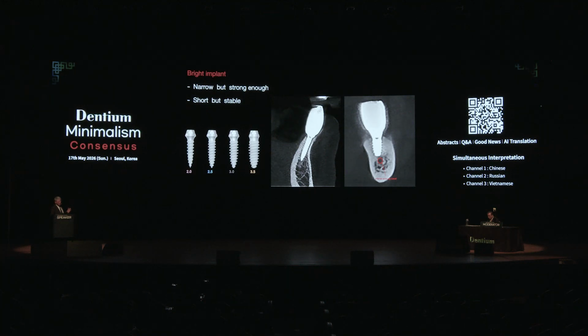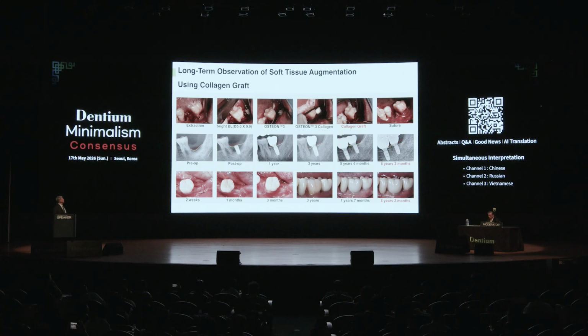On the left side is a 2.5 diameter implant, with drilling only into the cancellous bone, and the implant placed only in cancellous areas without grinding the labial cortical bone. This is a 7 millimeter length implant, and the posterior side is placed and the final prosthesis can be used very successfully. Sometimes we also do vertical bone augmentation, and we can place the short implant very safely. The 2 or 3 millimeter vertical bone augmentation was very simplified with the Osteon collagenated bone and the collagen graft.